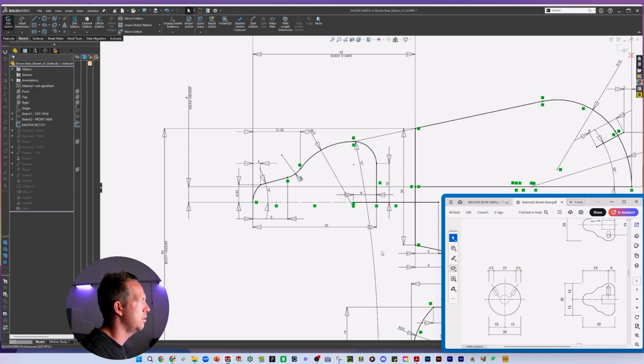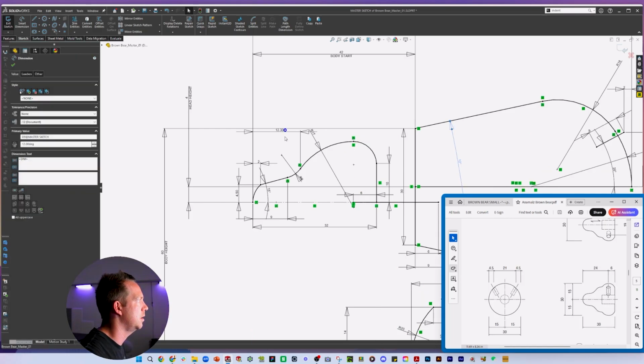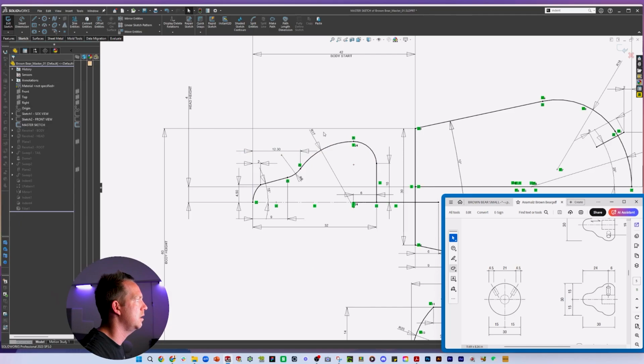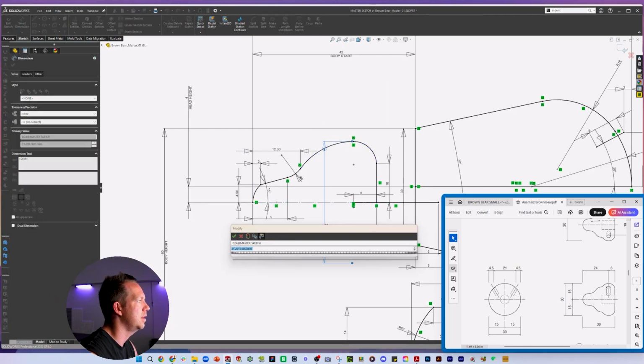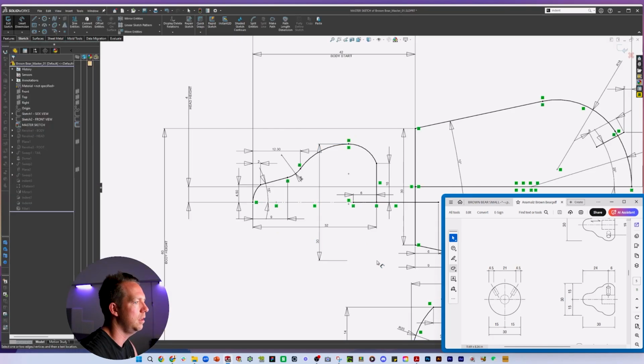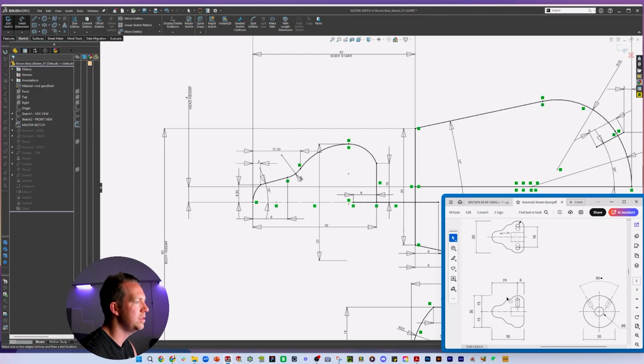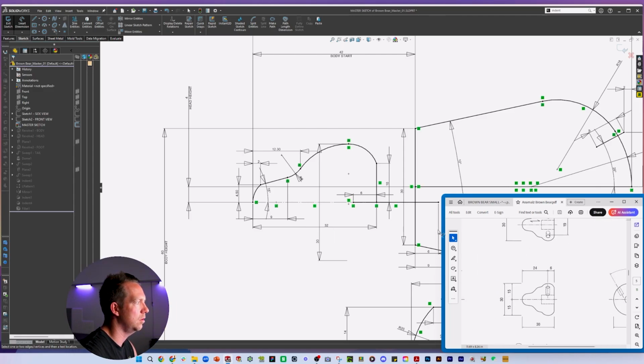So it looks like it's a 30 millimeter diameter. Now, I don't think we actually controlled that with anything apart from this radius. If I press here and here, I had 31. Close. So 30, the complete length was 30. I had 32. So again, pretty close. They don't have all the dimensions, but because we're just copying the head, it doesn't really matter if I'm a little bit off with that.